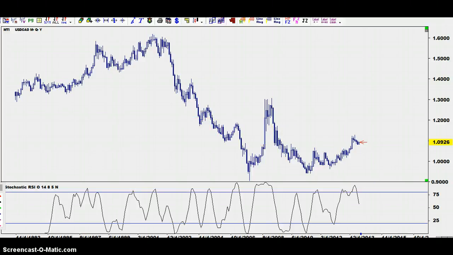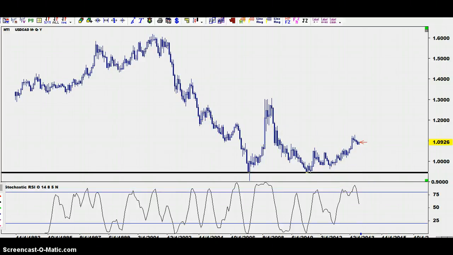Okay. So you can see there's a base here that the market's hit a couple times. The market hasn't gone anything further than this base. There's no historical information since 1993. This is the lowest that the USDCAD has been. So what we're going to do is look at some fibs to see what that translates to in English, or in market language. There we go.